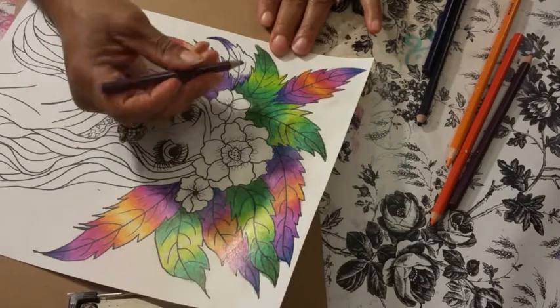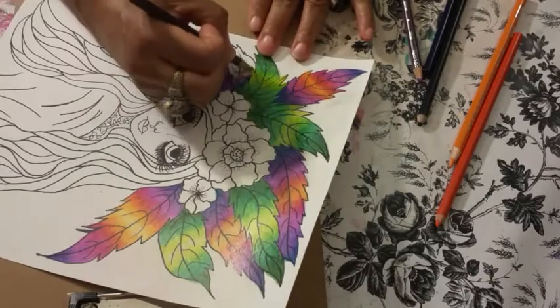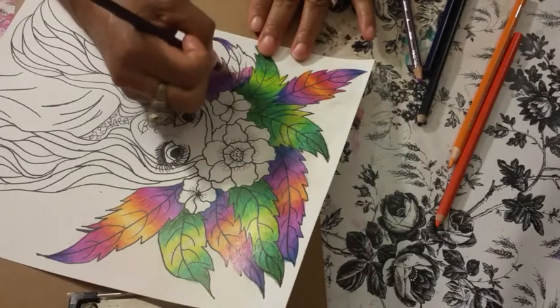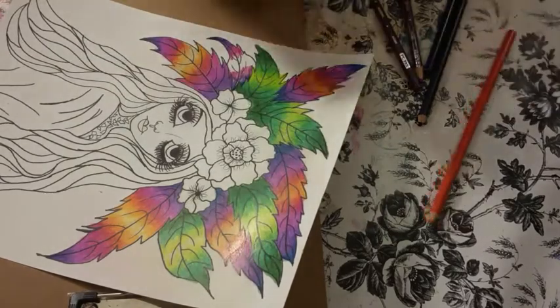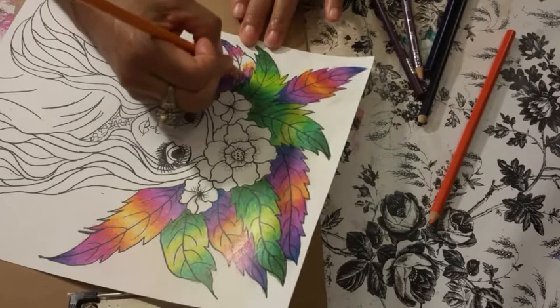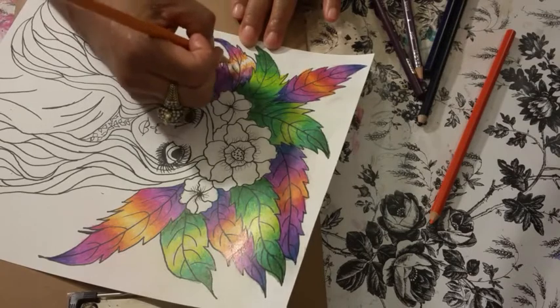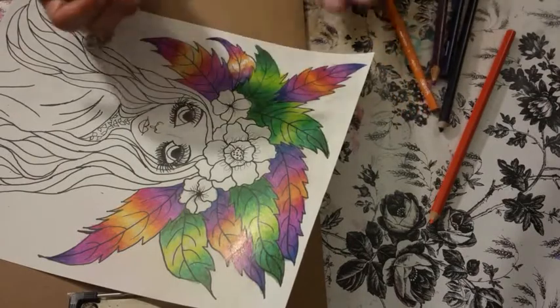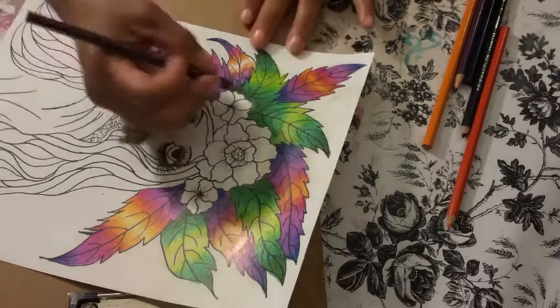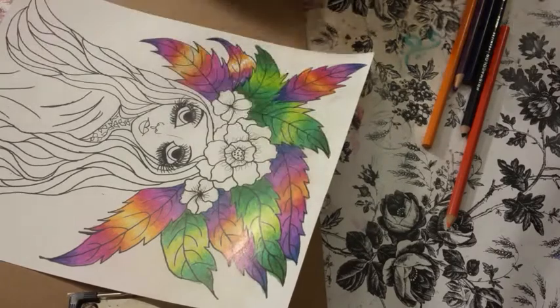And then this leaf is small, so I'm gonna skip the orchid and go right into the mulberry. Okay. Remember I told you guys on the ones that are smaller, I'm gonna skip that. And then we'll go in with the orange yellow. See, that fit a lot better than trying to put all those in a small leaf. And then we'll leave a little white in the middle. Perfect. And then I just need to go over with the mulberry a little bit more. Deepen that mulberry up a little bit more. Okay.